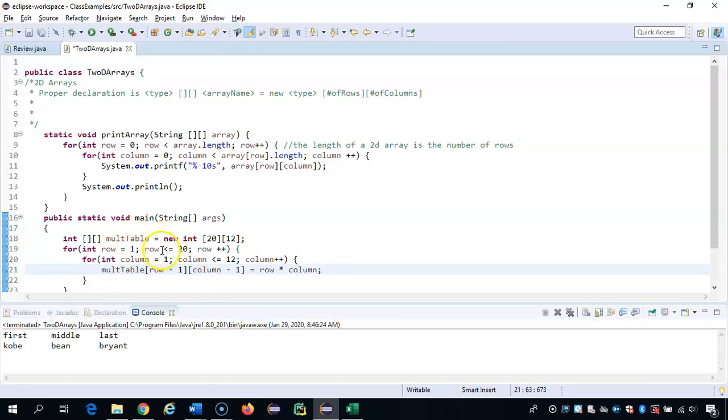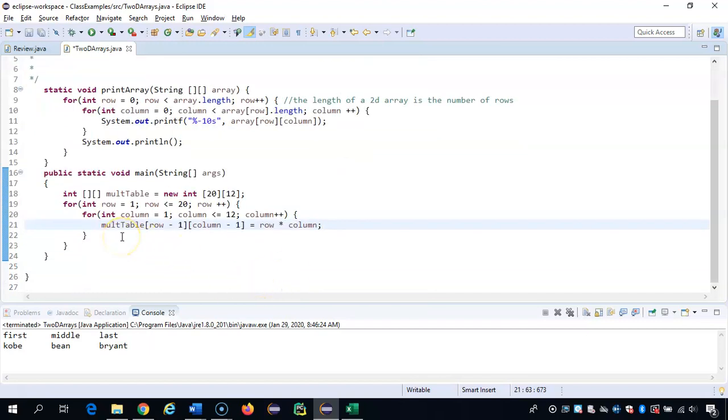And so what this does is, now imagine again, row is 1. So we jump into this loop. So initially row is going to be 1. So we're going to put in something in multiplication table, 0, and column is going to be 1. So we're going to get 0, column is going to increment to be 2. Then we're going to get 1, 2, 3, 4 out to position 11. So this is going to put everything in. And so when we get out of this loop, this is inside the loop.